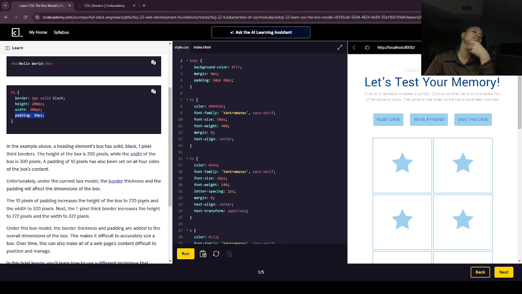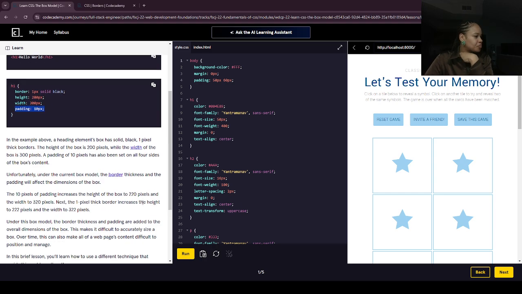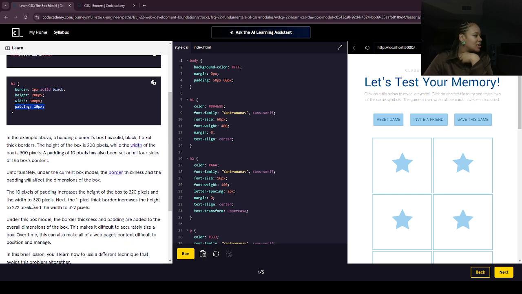I just don't understand how we went from 10 pixels to 220. It would make sense if it was 210 pixels, but I'm not understanding how it's not 210, it's 220. But we'll see. So the width is also 320 pixels, so that went up 20 pixels as well.